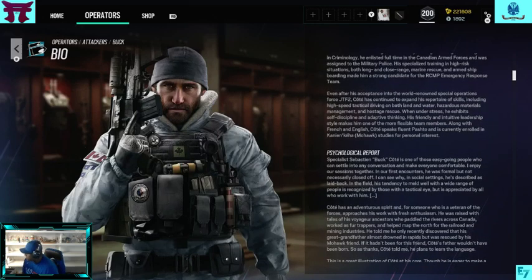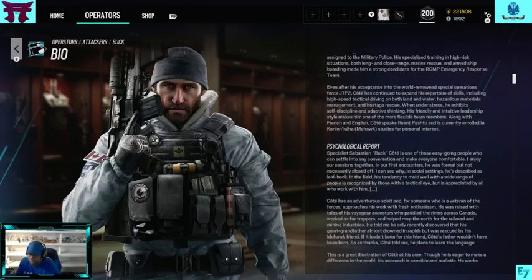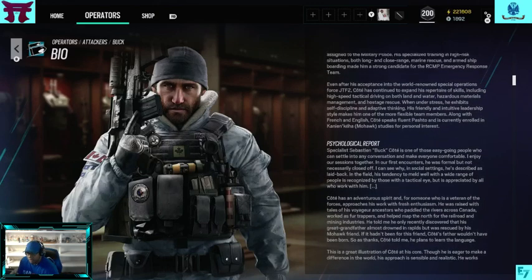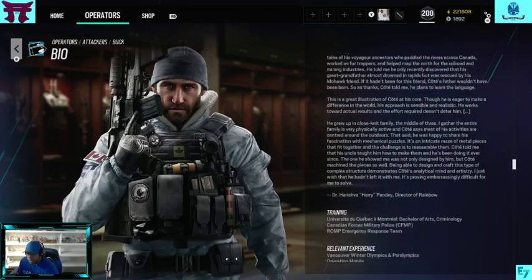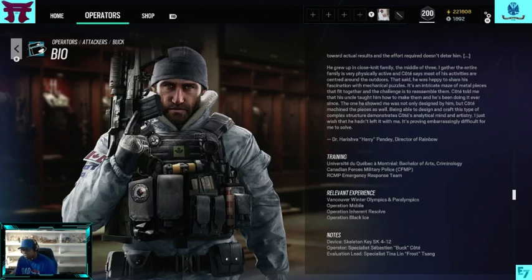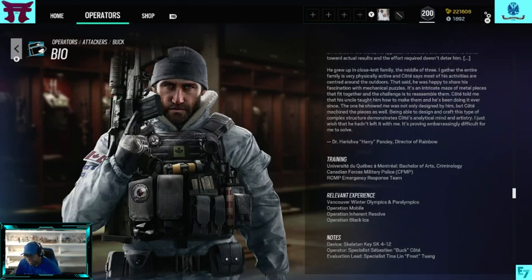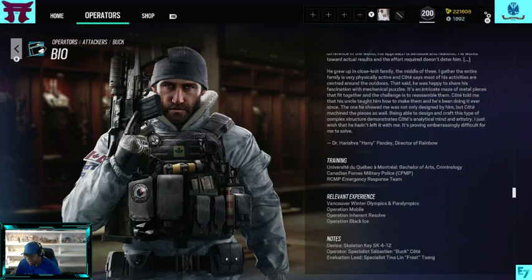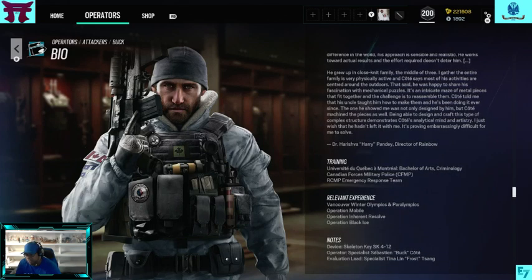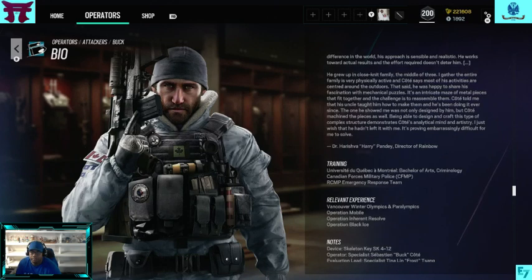Ah, skeleton key. Thanks, Draco, for reminding me. It's called the skeleton key. Good deal. We're not going to go through a psychological thing. Training: Université de Québec. I've gone to Quebec and Montreal. Nice places to go to in Canada. Obviously before the pandemic. Bachelor of Arts, Criminology, Canadian Forces Military Police, CFMP, RCMP Emergency Response Team.